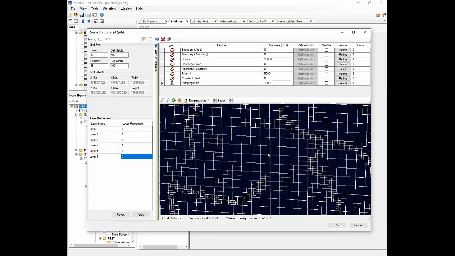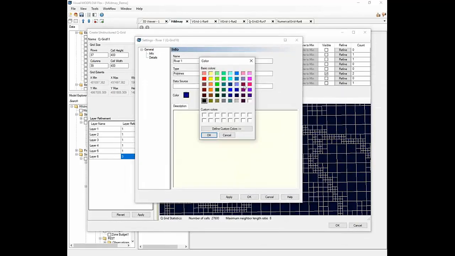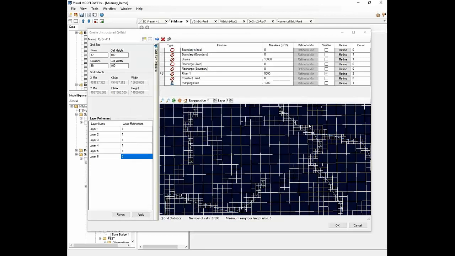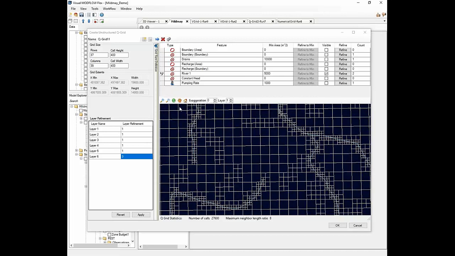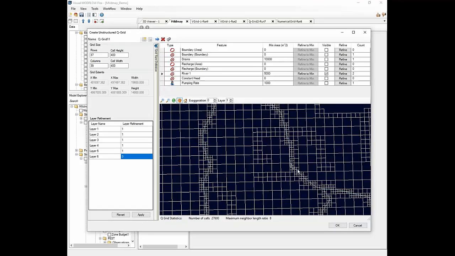If you want to see how well you're doing in terms of refining and how closely you're following the features, you can actually turn some of these layers on. Since the default color for the rivers is kind of dark, if it's selected, you can go to Settings, and we'll just change this to a nice light blue. So now you can see that the refinement in this area is relatively good for the rivers.